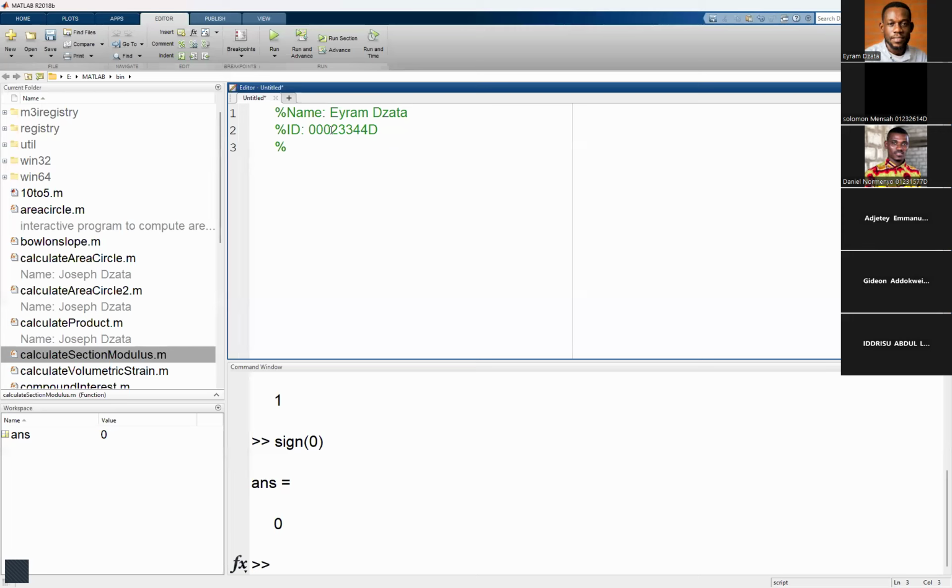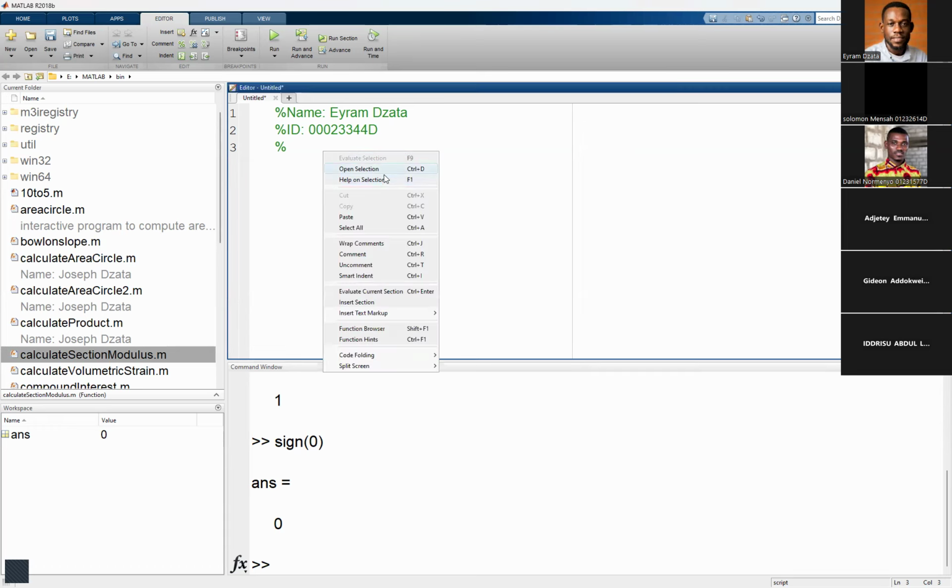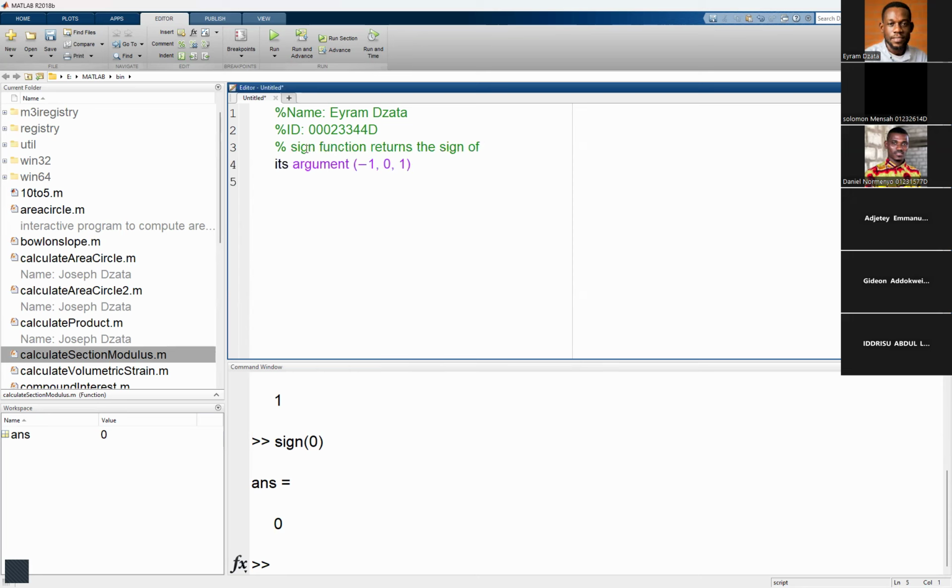The problem is saying that you should develop a sign function that returns its arguments as -1, 0, and then 1.